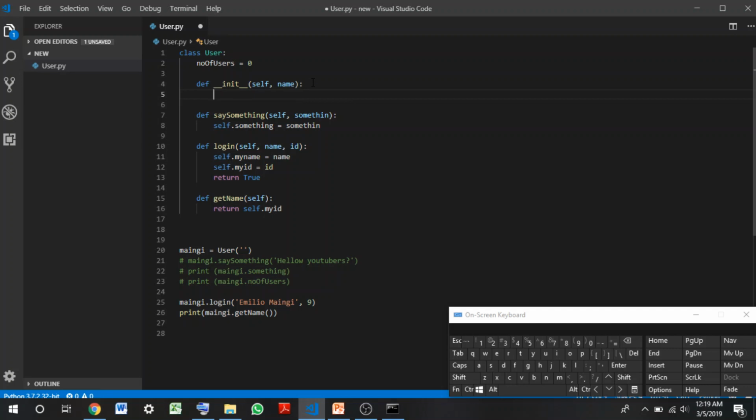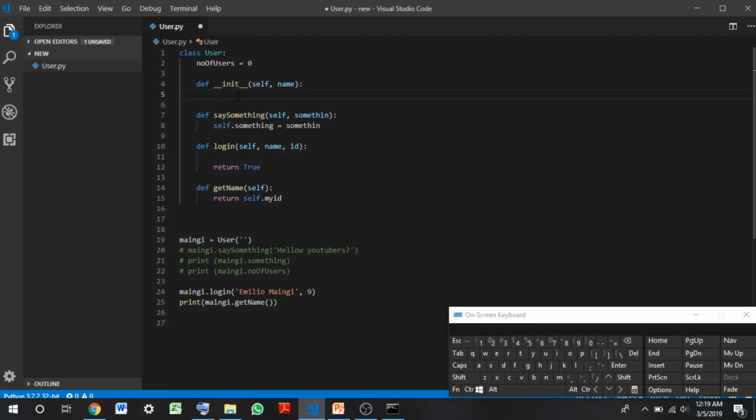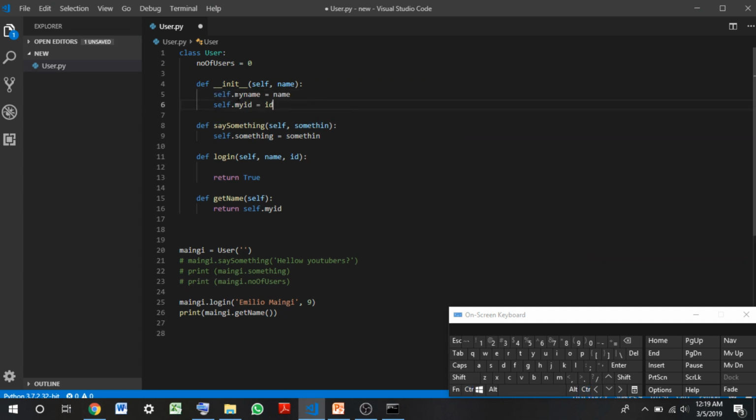So now let's do something with our method. For user, instead of setting the names in the method login, let's set the name inside the constructor. So now we pass the name here and also pass the ID that we are going to assign to the property called my ID.